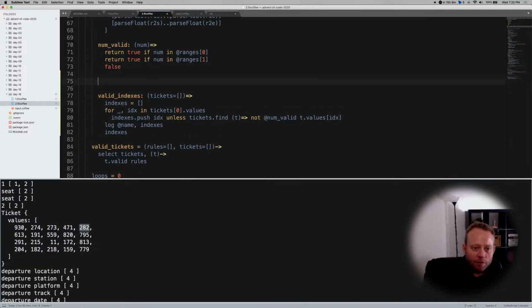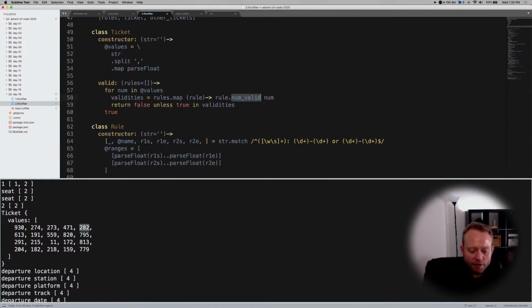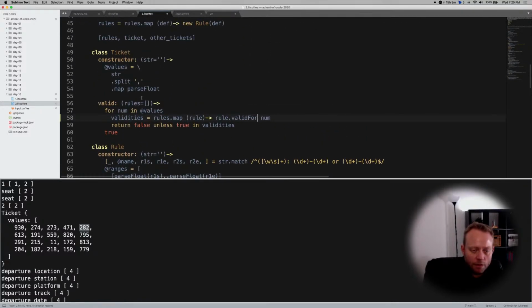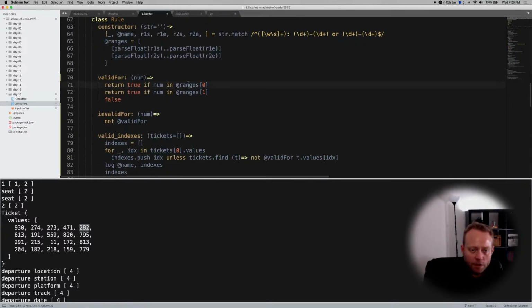So what we want, I guess, is just invalid for num, and that would be not num valid. And this should be valid for. Let's make that valid for. Okay, valid for this number.